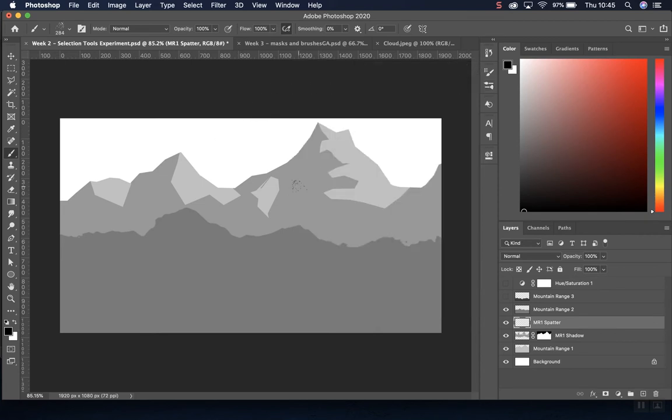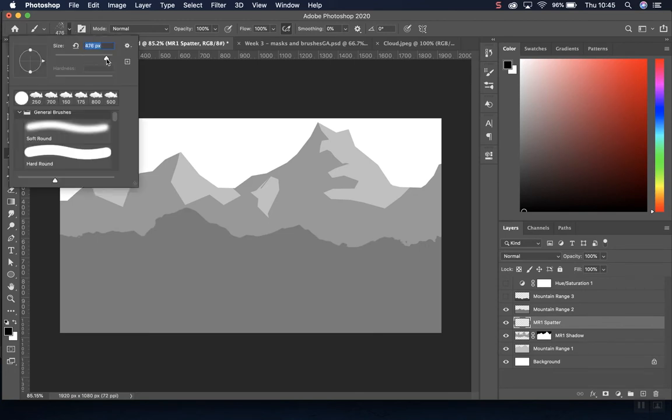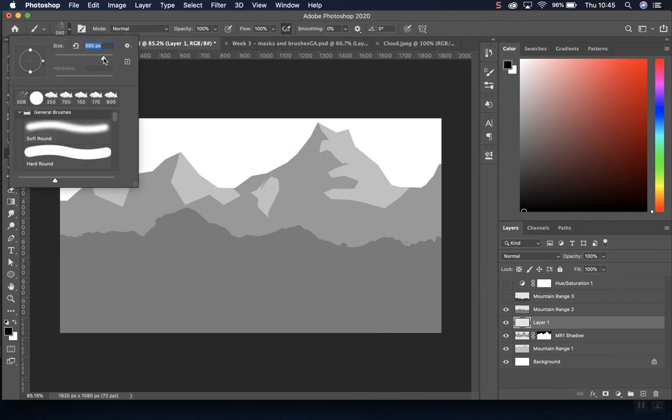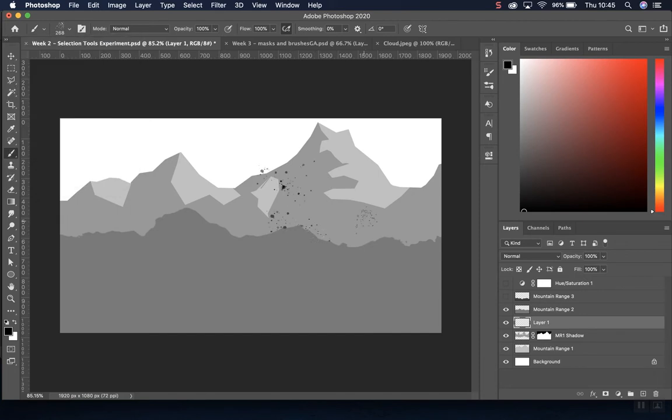Then we're going to resize the brush. So we're going to do that here by going up to size, and we can start to see an idea of scale. And I think actually it was probably alright before. So let's just take that back down. So I think something like that would be quite nice.